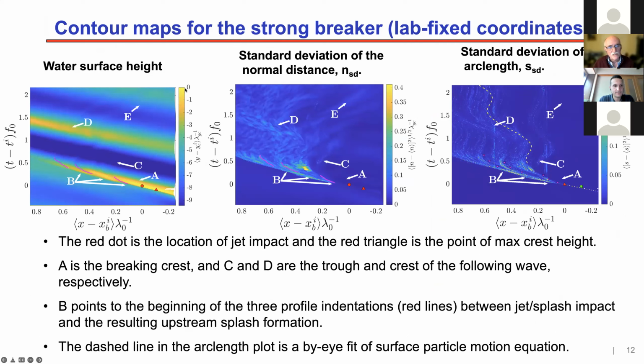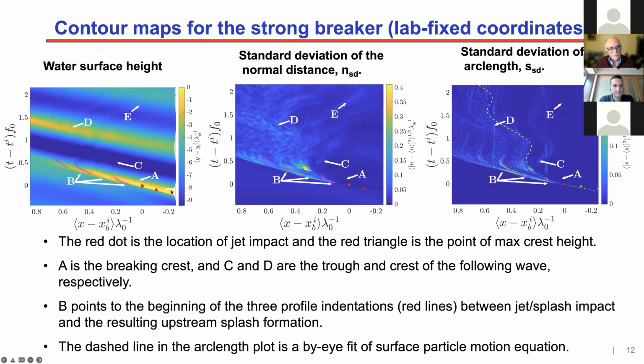It's the closest, 0 is the highest height that the wave reaches. The triangle is the location of the maximum crest point height. And the circle is the location of jet impact. You can see it's 0, 0 on this plot. And the indents that were given by green circles are shown here as magenta lines to give you a relationship to the other one.